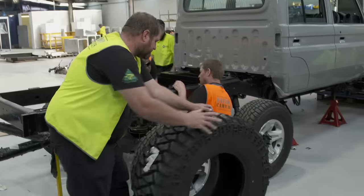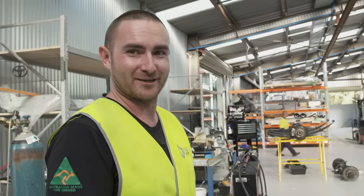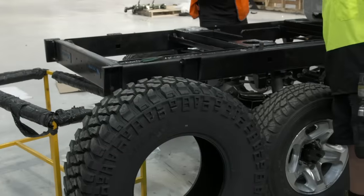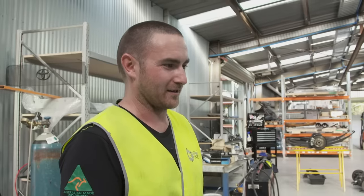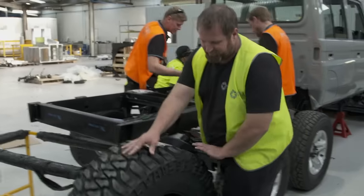Whoa. Are they gonna fit? Maybe. We'll see. I don't know. You calculate everything, you put it on and you work out that it's gonna fit, but you never really know until you stick it on. That's a long tyre, eh? The back wheels won't rub or contact, but they might stick out a little bit. I wanted something that again wasn't available off the shelf. So we air freighted in from the US a set of 37 by 13 and a half inch Mickey Thompson MTZ.